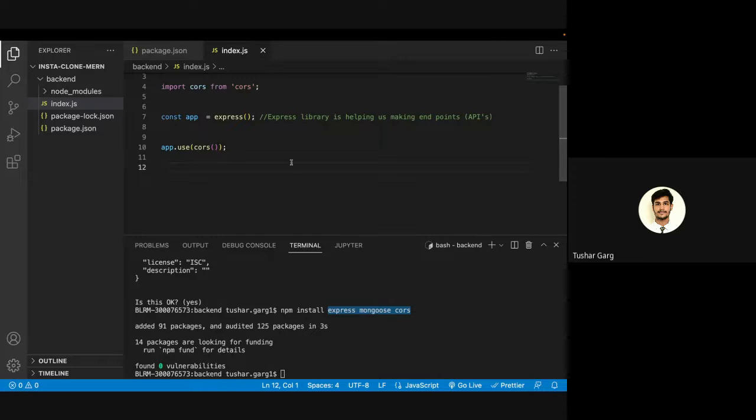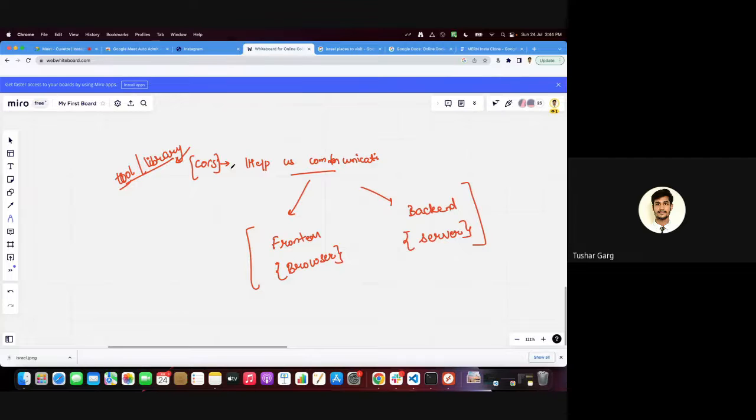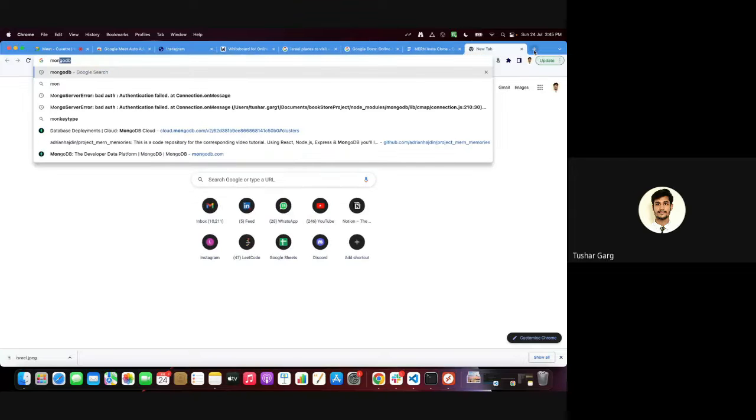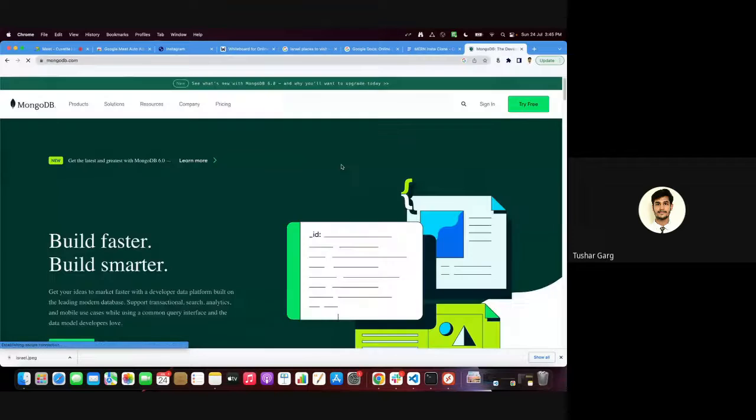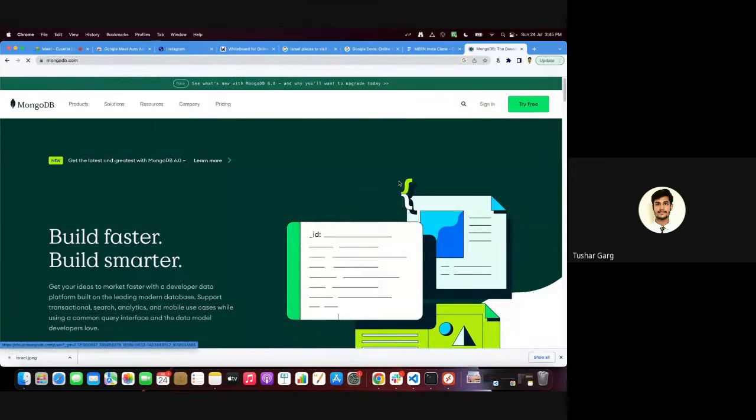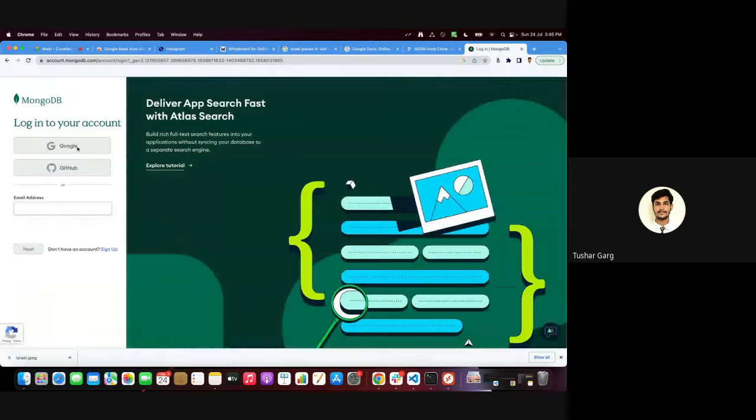All right. Let's jump to the next thing. First of all, one very important thing, I need to make the Mongoose connection, the database connection. For that, I need this. I'll go to MongoDB. This is the website. Very simple process. You just need to sign in with whatever Gmail ID you have, so I'll be signing in with Google.